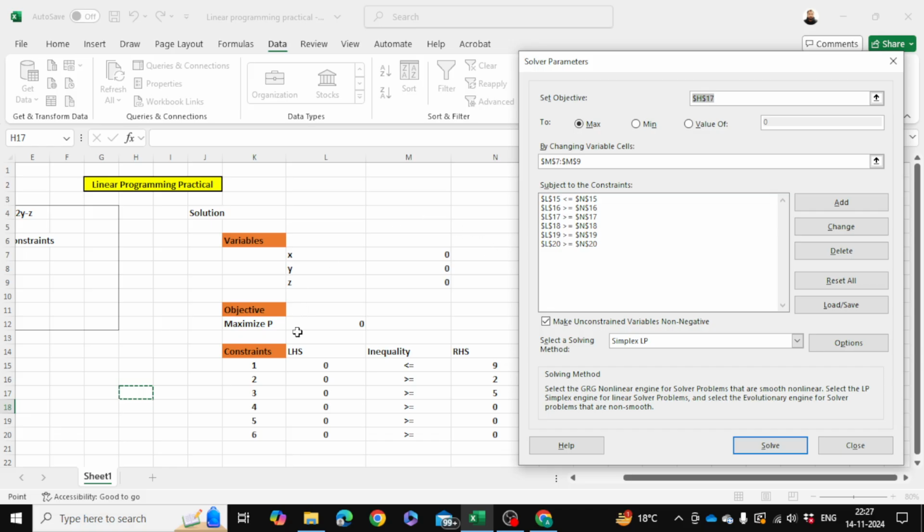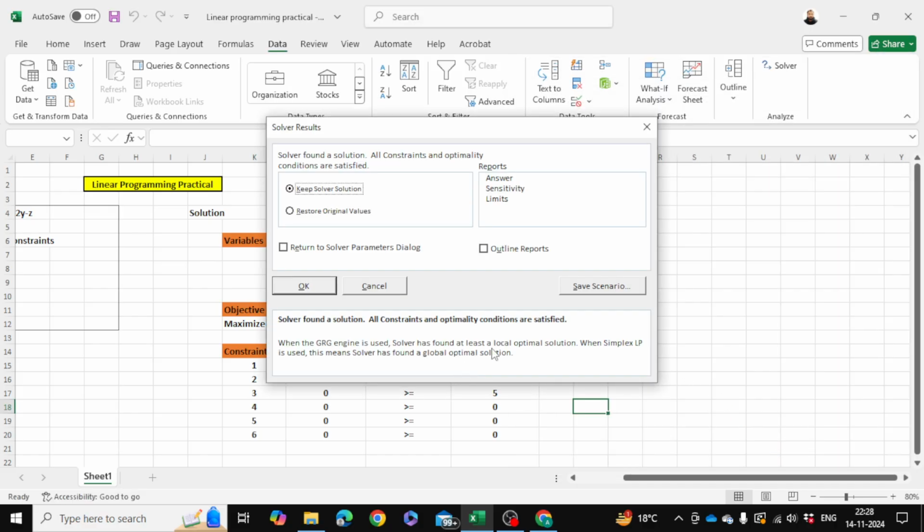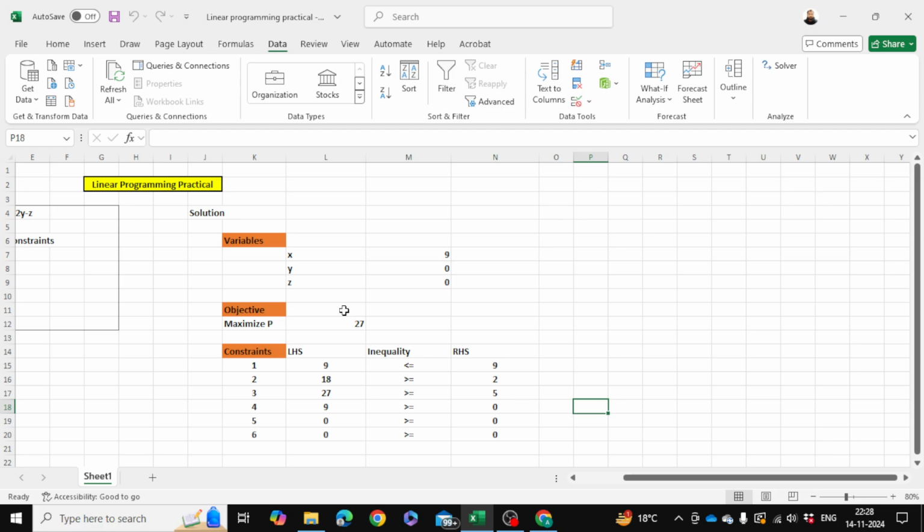We had not selected that, so we will click on keep solver solution. Now you find the solution here. Once you click on solve, the values automatically enter the cells. Here the values after solving are 9, 0 and 0.